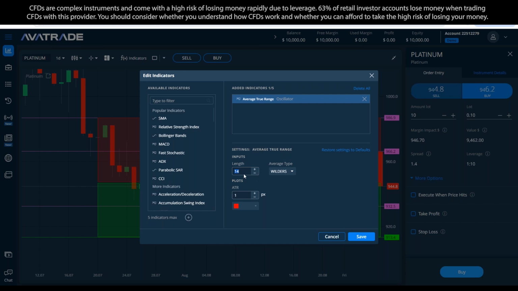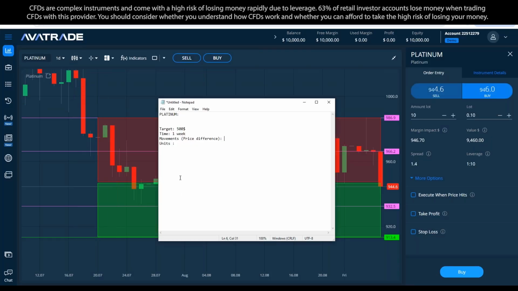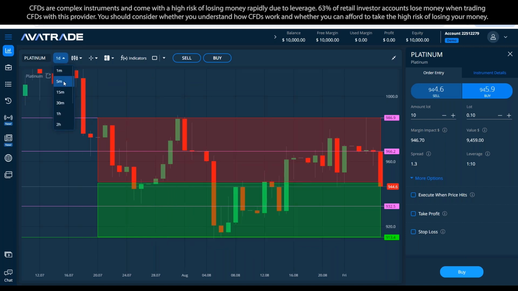In the length, what does this length stand for? The length is the amount of candles that we would like this indicator to analyze. How many candles does it go backward? 14. Now, because we're looking at weeks, days, and I have a weekly target, I have to consider either switching the time frame to weekly candles or acknowledging the days as weeks.